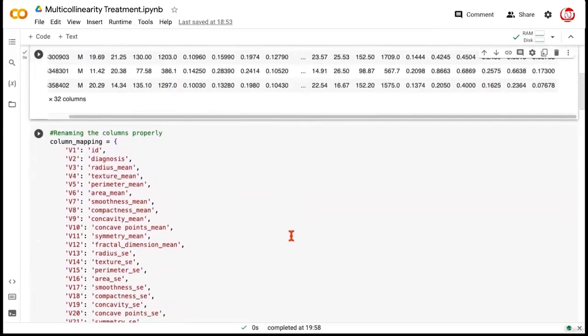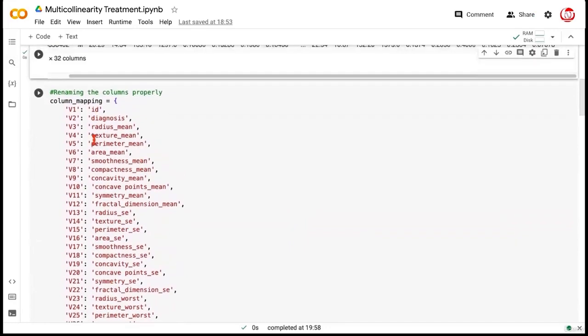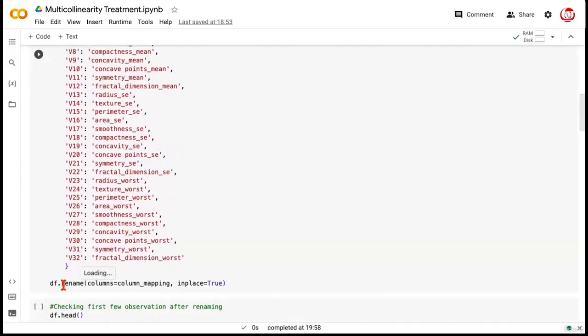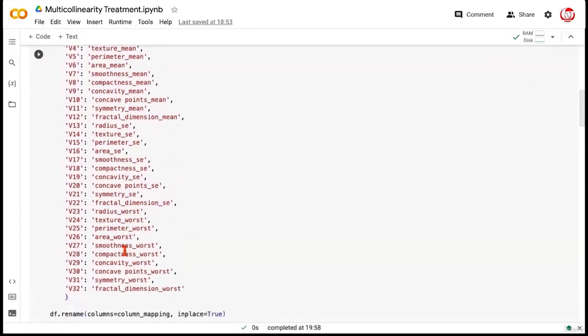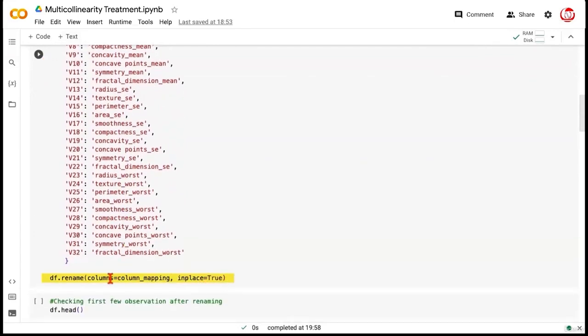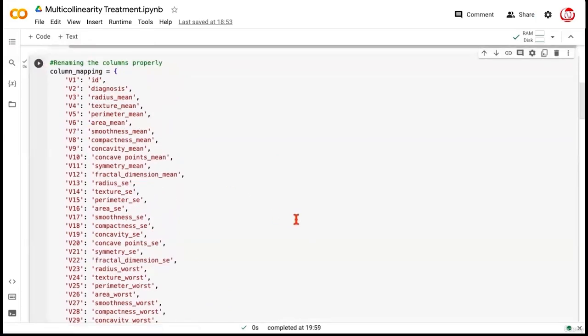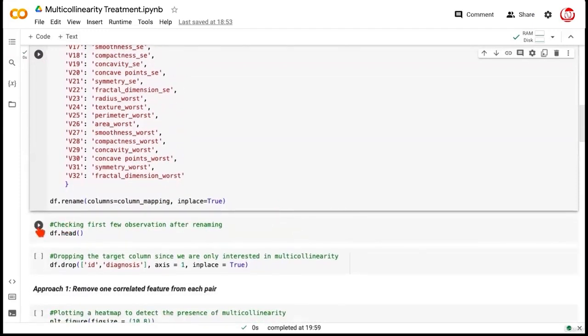Like I said, since we have the names of the actual features available, and this is the mapping of the features, we've created a dictionary where this is the key and this is the value. These are the actual features available on that page. And we are using a rename method on the pandas data frame to apply this mapping. What is this mapping? This mapping is in the form of a key value pair or a dictionary format. And we are applying this in place, which means these changes will be effective on the data frame. So let's do that. This will make the variables more relatable and might give a little more meaning to the variables, though we don't become a domain expert by just doing that.